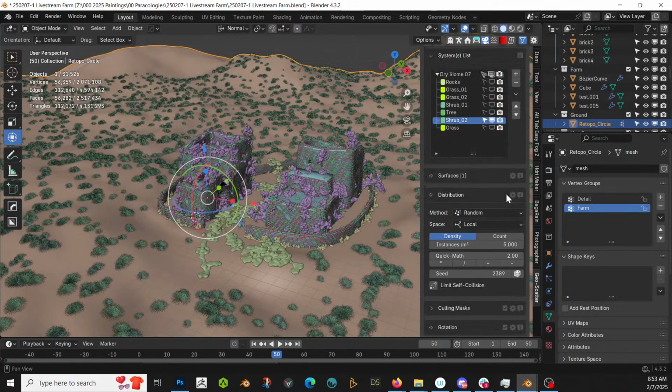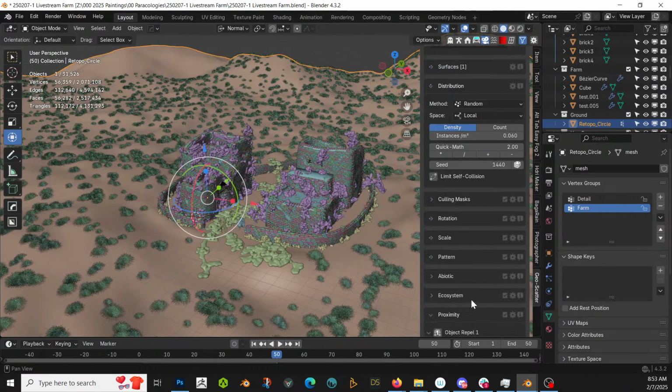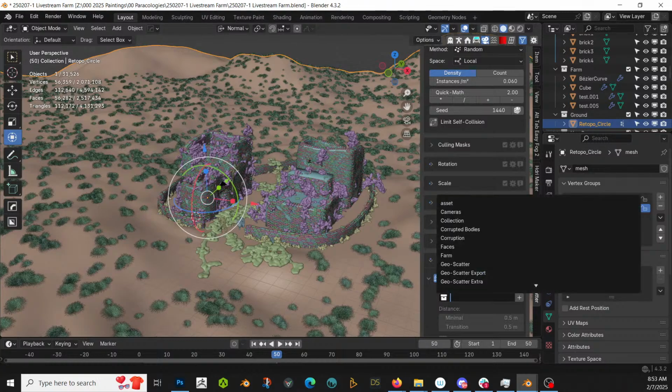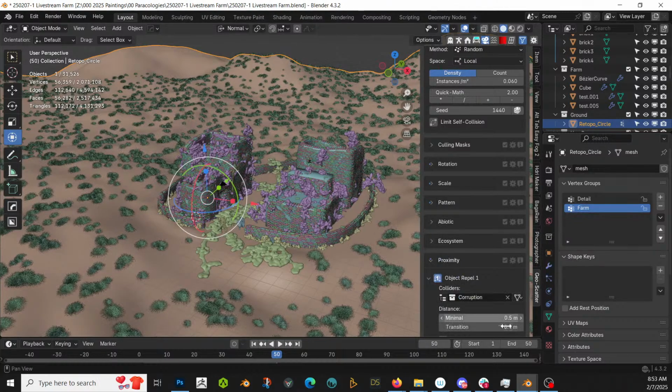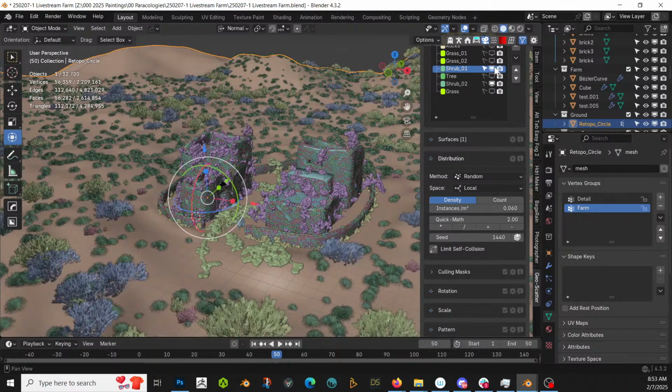Yeah, let's do the same for the other one too, just in case. So no shrubs near that stuff. Okay.